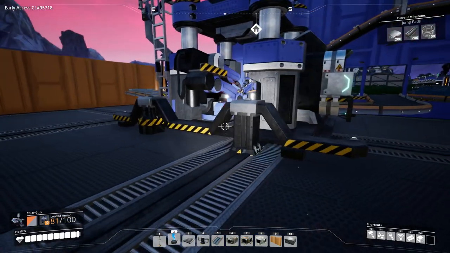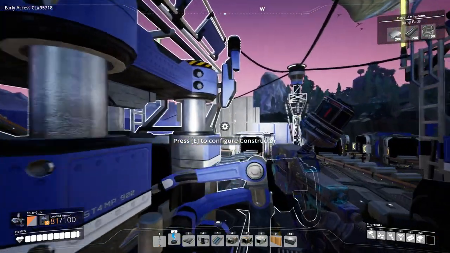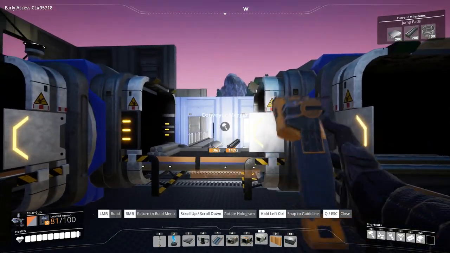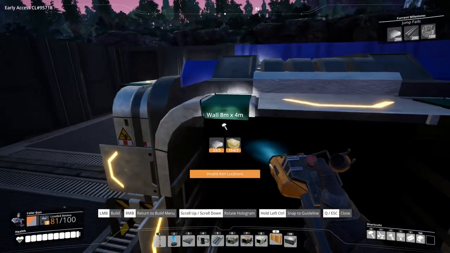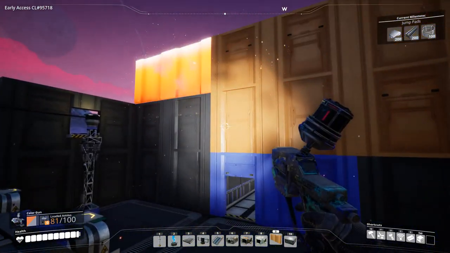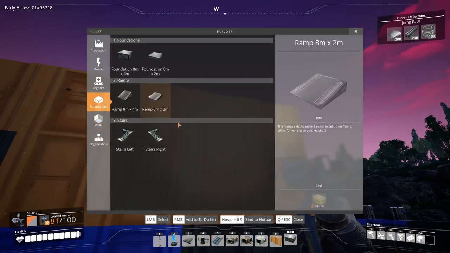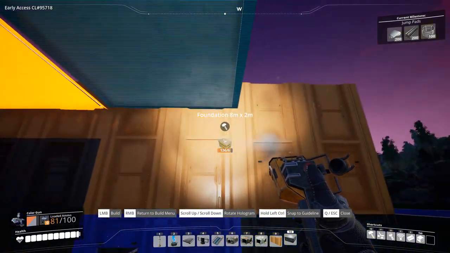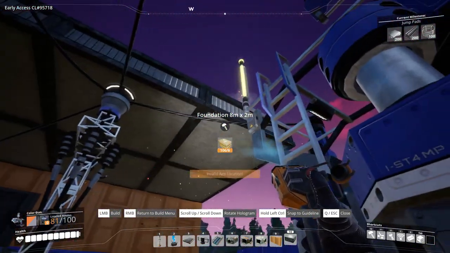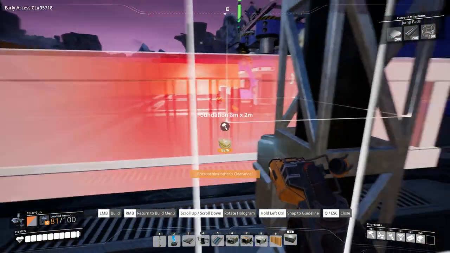This will be connected to you. You'll be making screws. And then on top of this, let's actually have some walls so we can build the next floor. Wow, it's actually quite big. I want this one right here, the thinner one. Let's roof this. Hopefully we have enough.